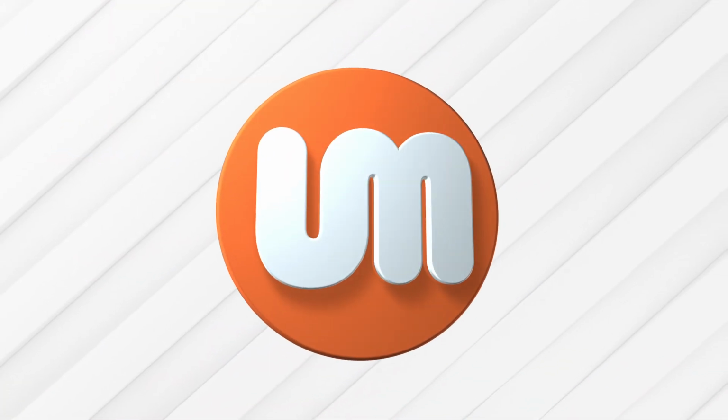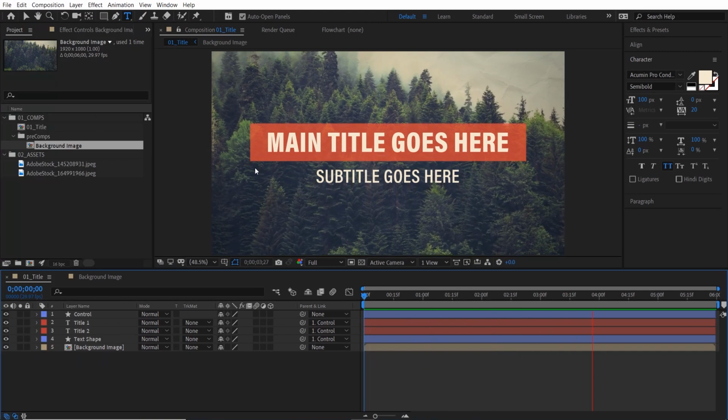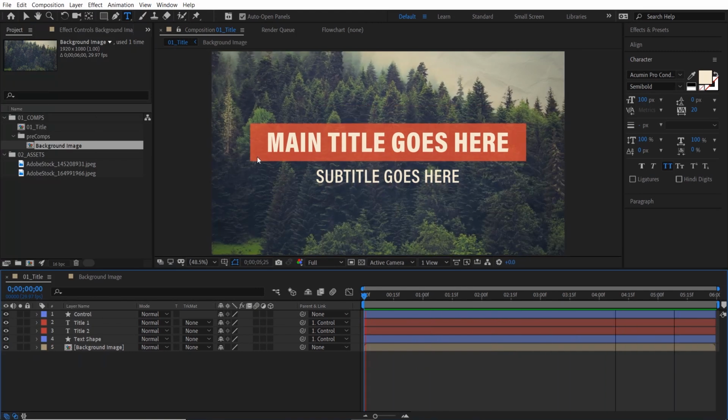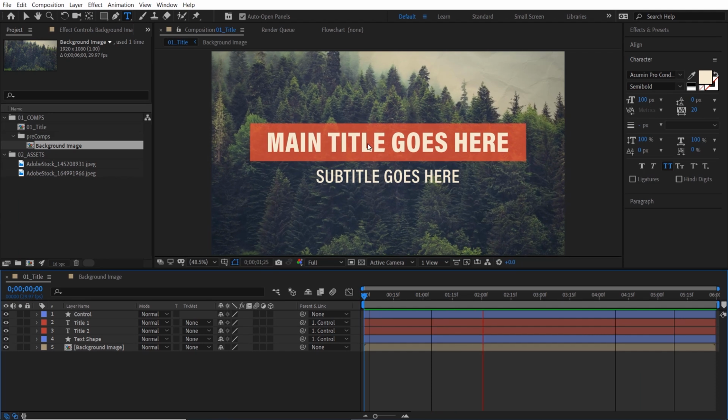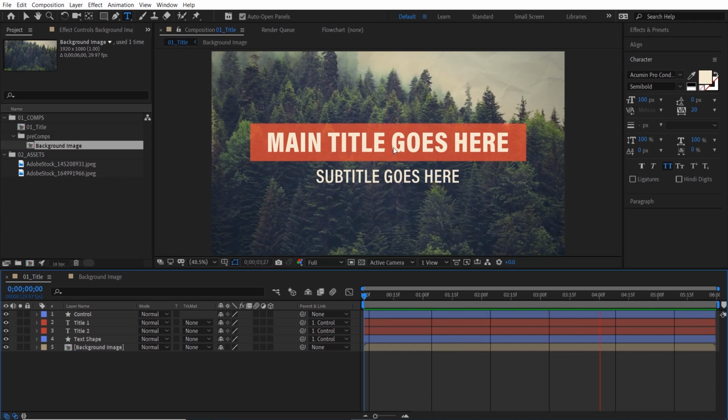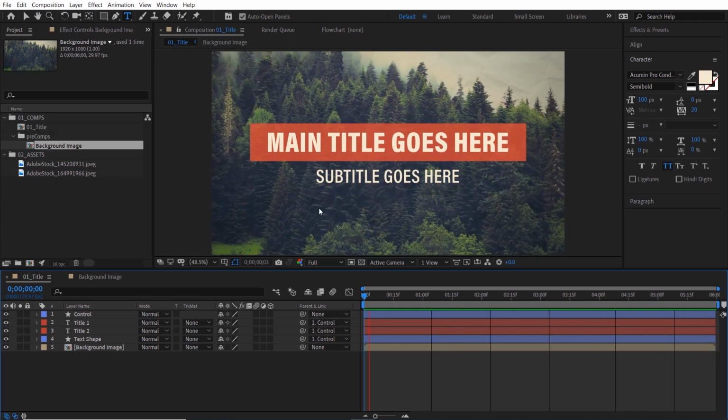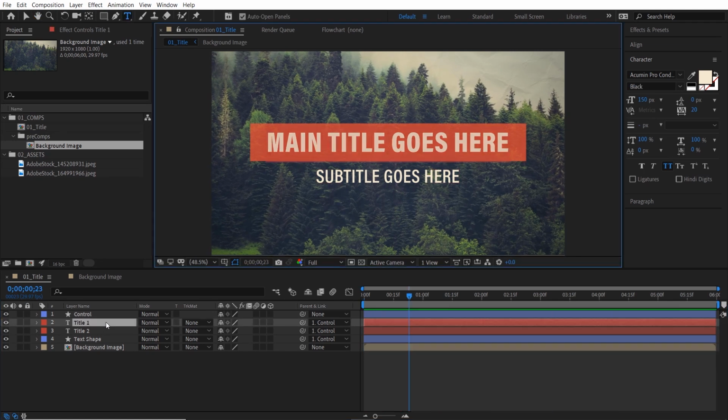All right, so the next step is to rig up our shape layer, this thing right here, to where it always stays the same size as our text. And by size, I mean the width. So if we type something else, for example, something like, let's do 1, 2, 3, right? Obviously, our shape is kind of fixed. So I want to have the ability to where it will always stay the same size as our text. So if it changes, I want for the shape to change as well.